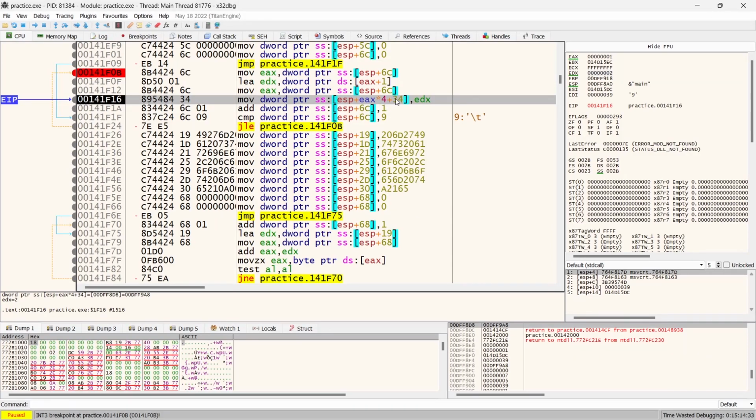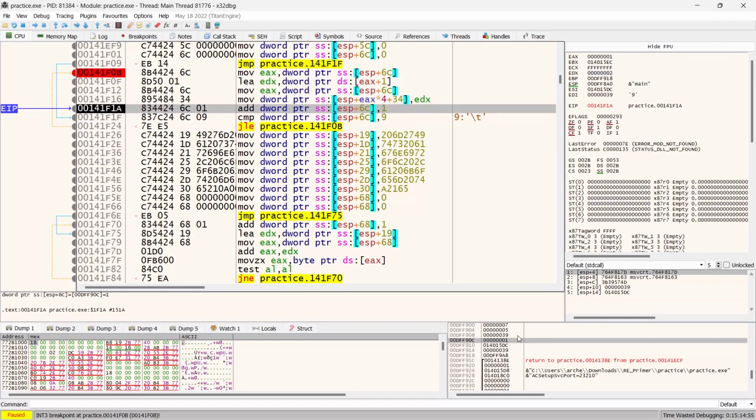Again, remember, the whole I times 4 thing is just to account for the fact that each integer is 4 bytes in length. And so when we want to store something one integer away from something else on the stack, we have to remember to multiply by 4 to make room for it. So let's see where that takes us. It takes us to D8 right here. So we should see 2 placed into that location.